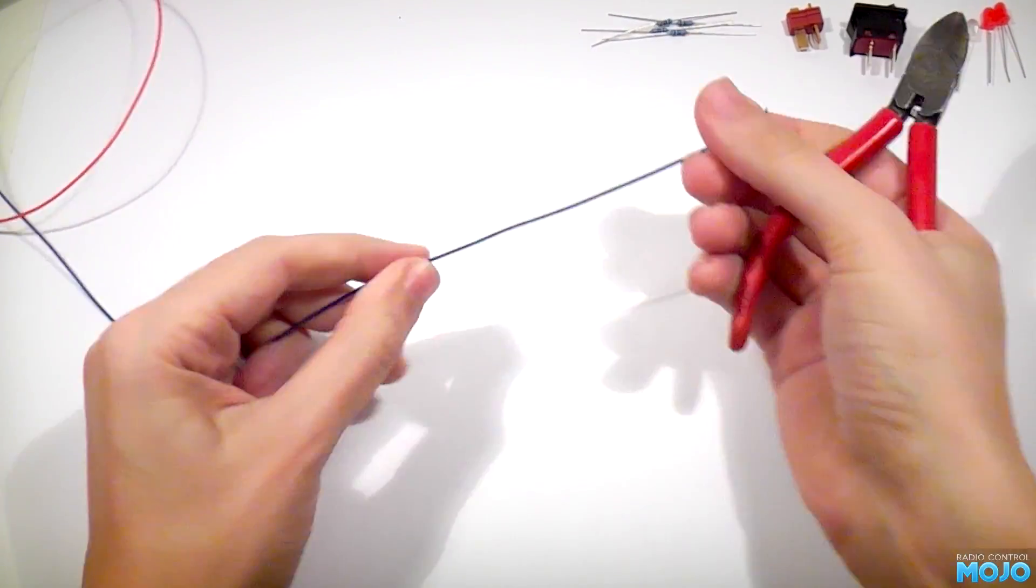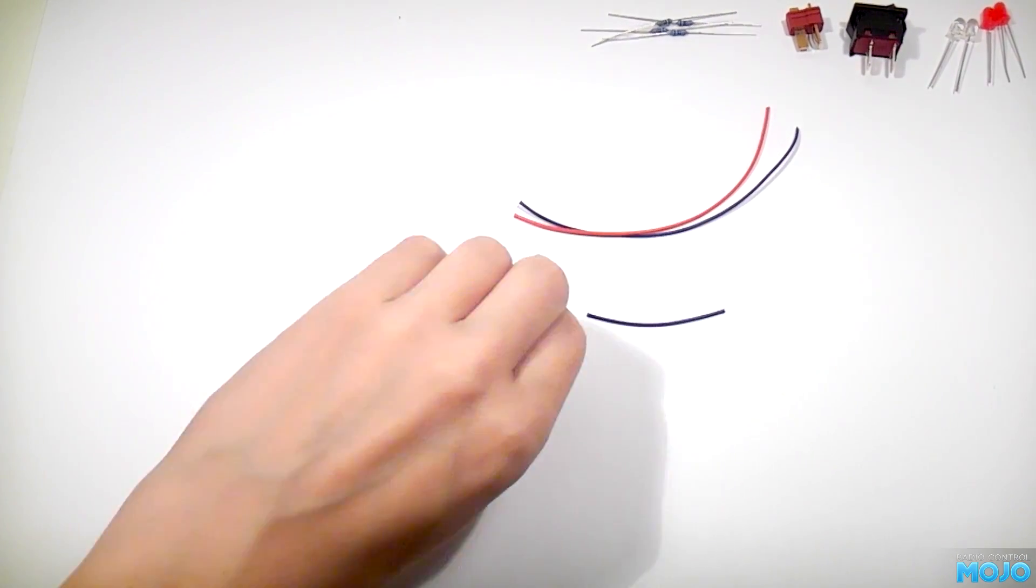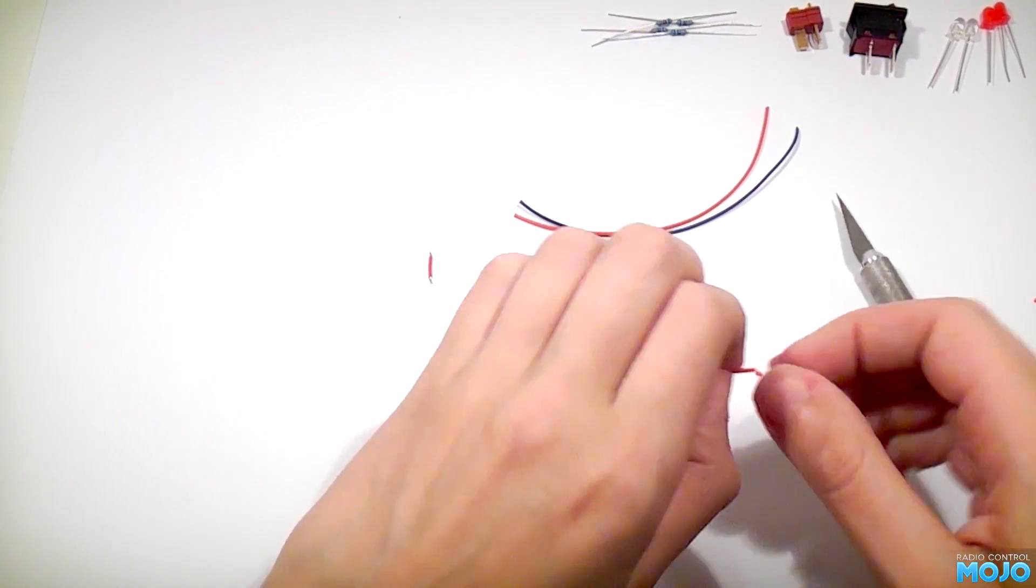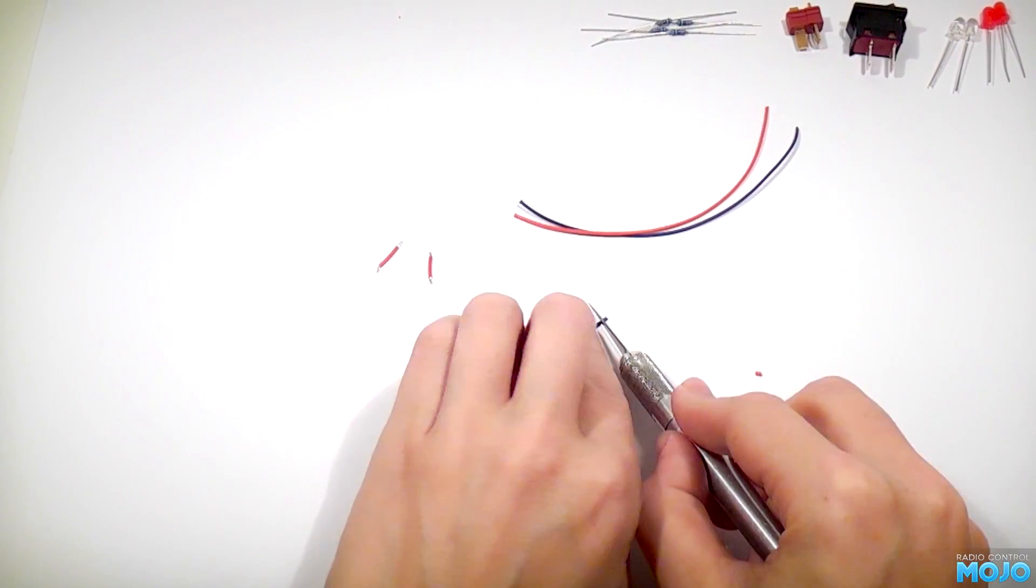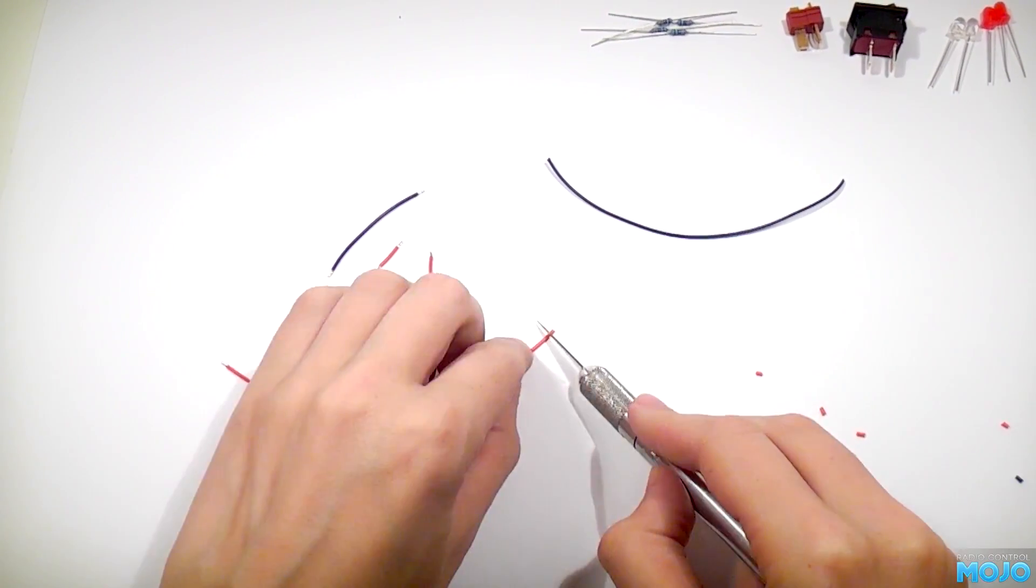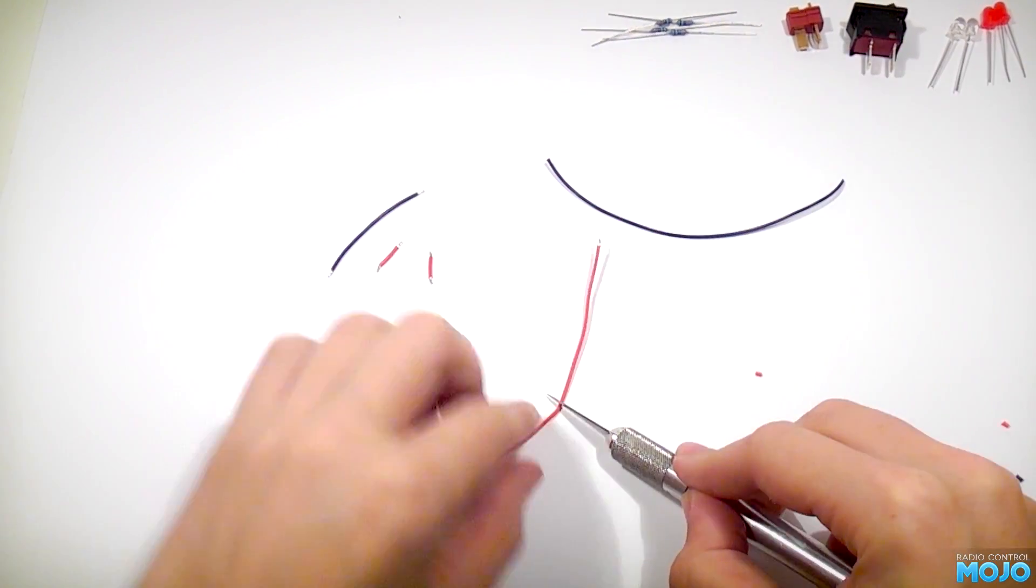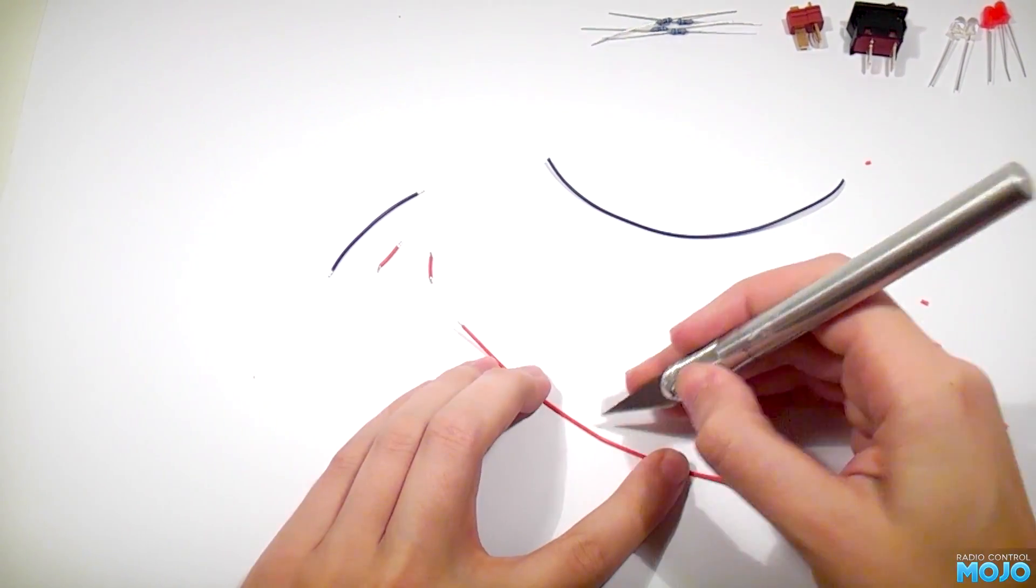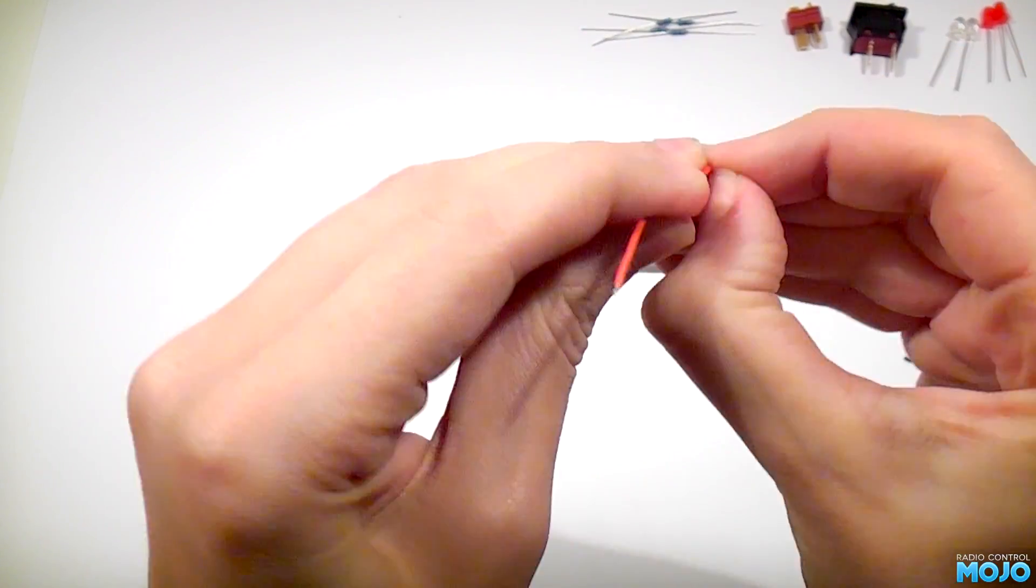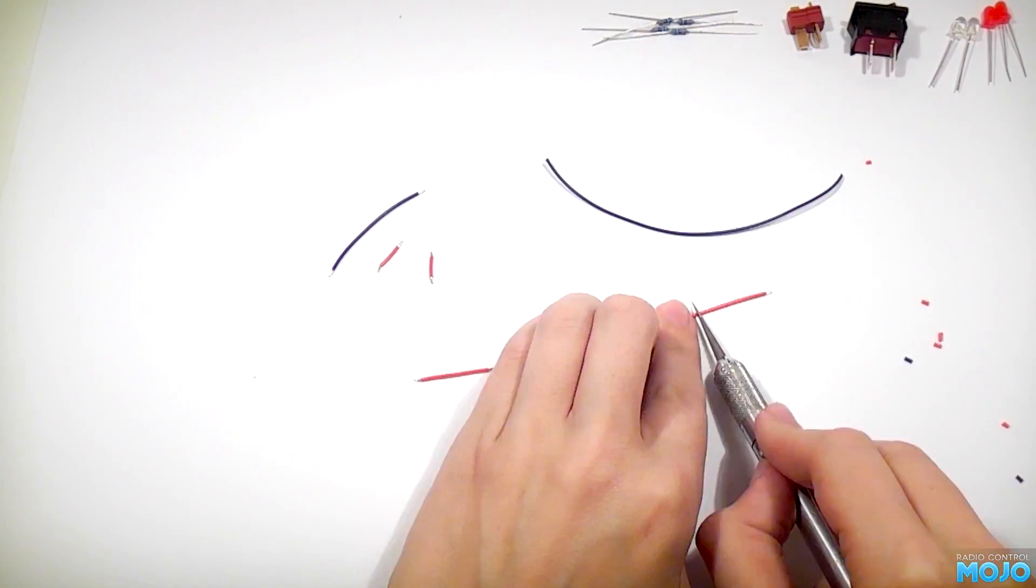The next bit is arguably the most fun, because we get to play with the soldering iron. First, we need to prep the wire runs. Using the cutters, snip the lengths you need, then strip 3 or 4mm of insulation off the end. I tend to use a knife and roll the wire, but you can use the cutters instead. Another quick tip, when you have several LEDs on one wire, you can strip the insulation midway. Roll the wire under a knife at the ends of the bit you want to strip, then cut the insulation and peel it away. It takes some practice, but it's a handy technique to have.